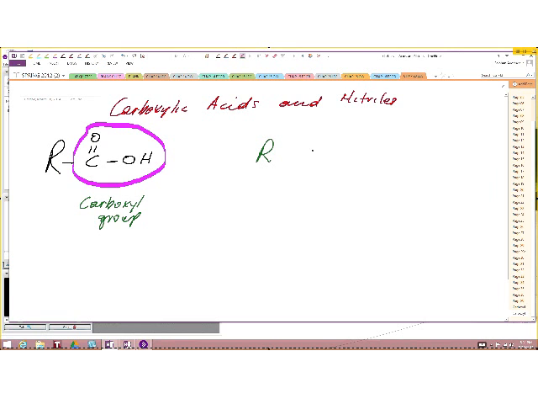Now, with regard to the nitrile, you have a carbon-nitrogen triple bond. This here, which we refer to as a cyano group. As you can see here, in the cyano group, the carbon atom is an sp hybridized carbon. This here is sp hybridized, and also the nitrogen atom is also sp hybridized.